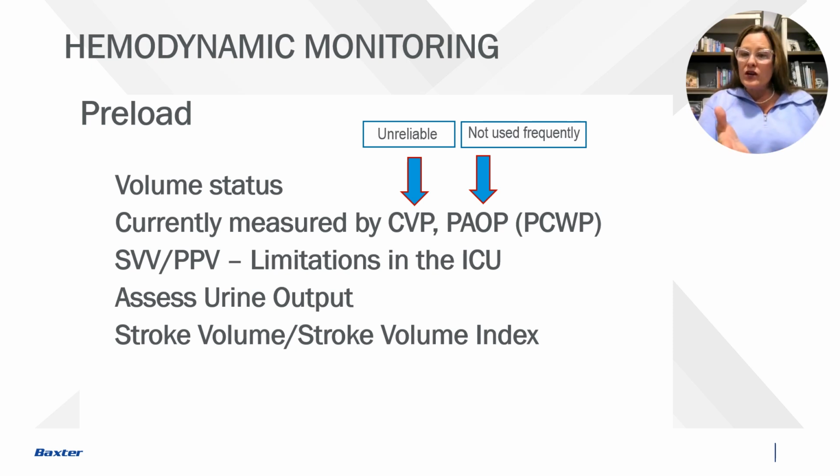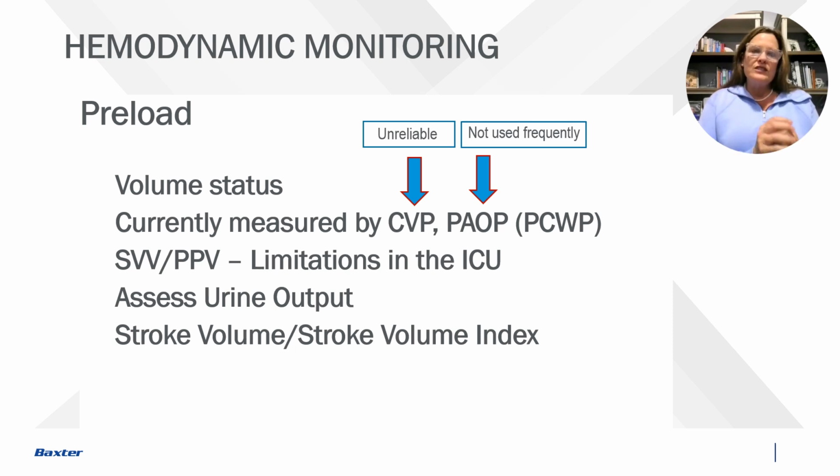Now, with wedge pressures or PAOP, pulmonary artery occlusion pressures, we just don't have as many Swan-Ganz catheters anymore, right? We're not always placing a right atrial pressure monitoring system. Now, some departments use a lot of Swan, so this may be more helpful for you. However, I know the ICU I'm from, we float a Swan once in a blue moon, right?